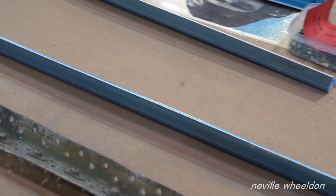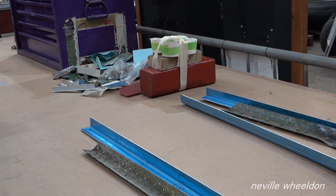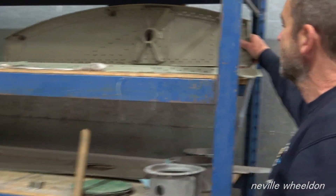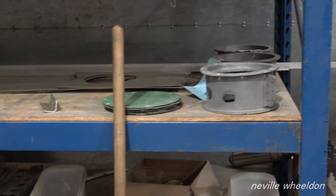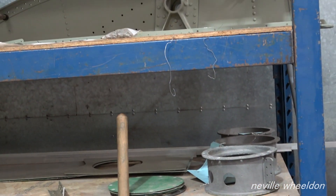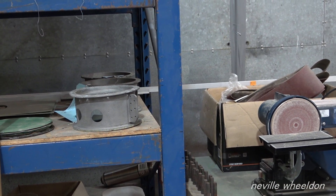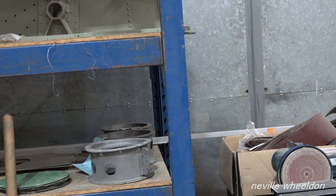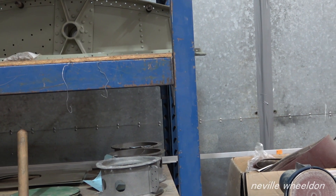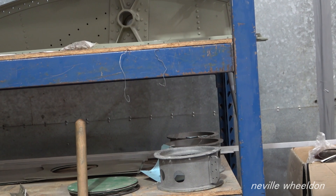You're going to have to cook the rivets for these. What's this for? It goes in the tail section — that big box thing into the coo. That still needs to be put together as well. They're all cookers, aren't they? You have to heat the rivet up to about 500 degrees, 495–500 degrees. That just softens them, and then you've got a couple of hours to work with them. Or you can freeze them and get another couple of days out of it. It's a weird way of doing it. Then they go down nice and soft and then harden up in time.